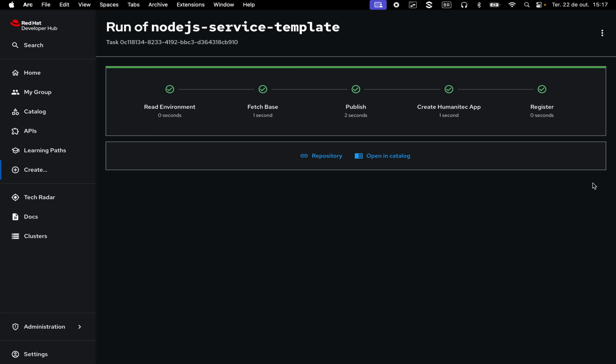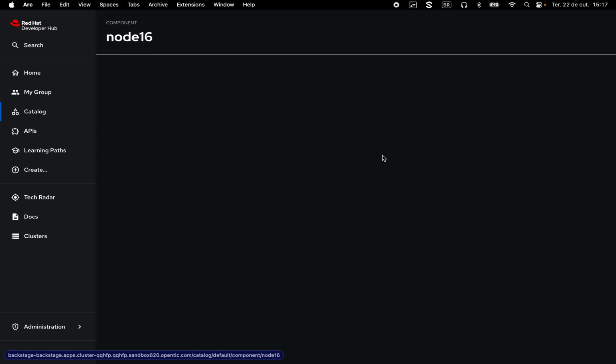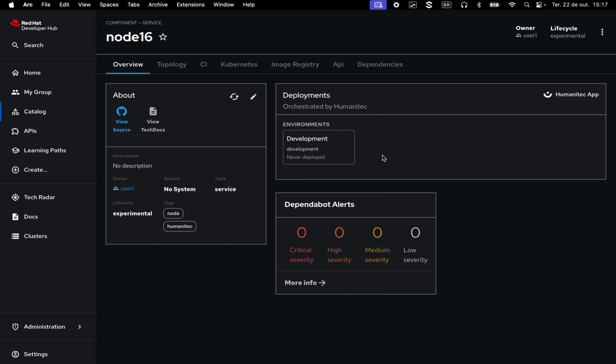So now Developer Hub has read the template, fetched the files for this code base, published it in GitHub, created the Humanitec application inside Orchestrator, and registered in this catalog. So let's go to the catalog and see what we have.